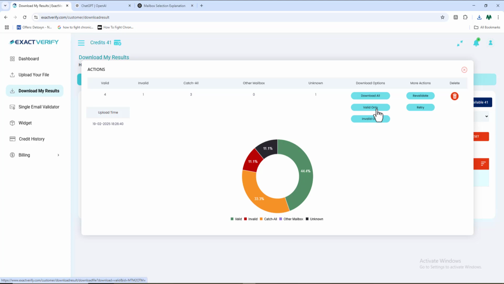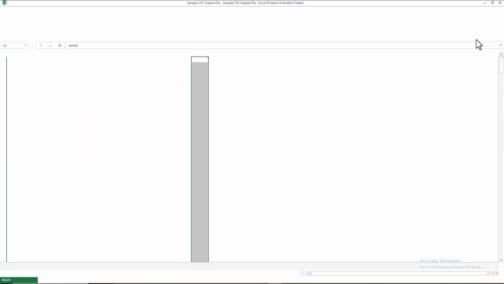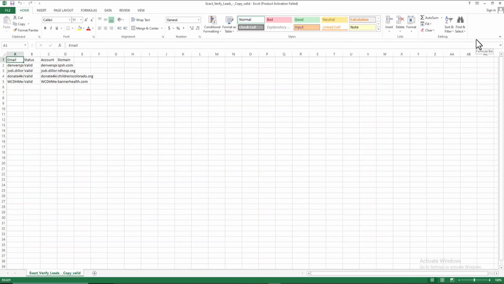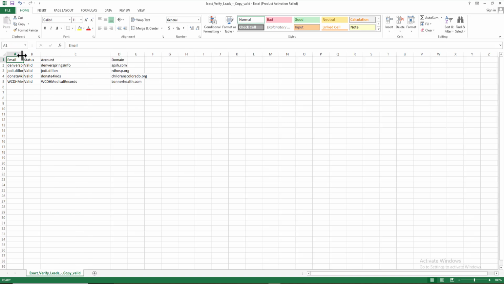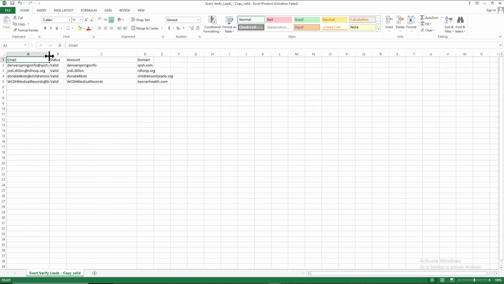Okay, now with your result in a CSV file, this means that you can easily import these valid emails into your outreach system. So probably you want to work with a bulk email sender. All you have to do is upload the CSV file from ExactVerify into your machine, and this one is going to start sending out all the emails directly to valid emails. So we can open this up, just to see what it looks like. So you can see what this looks like, guys. You can see we have the status of the emails right here. We have the domains and every other thing that we might be interested in.